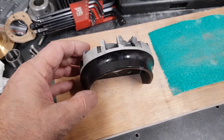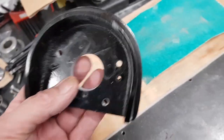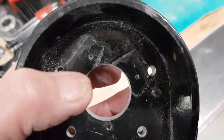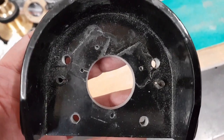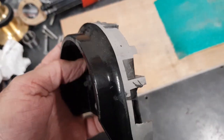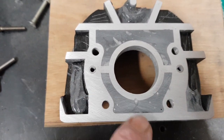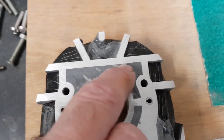Right, just a quick update. That's the casting cut down, as I showed earlier. And I've drilled where the holes are going to go. 1, 2, 3, 4. Some are going to be 6mm and some are going to be 5, because it's getting close to the edge here. So the webbing, obviously, would have made it weak at the back, and because the holes come out, one hole comes out there, they get close, and some of them are in this webbing.